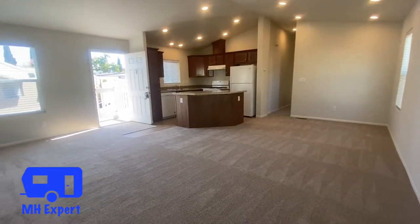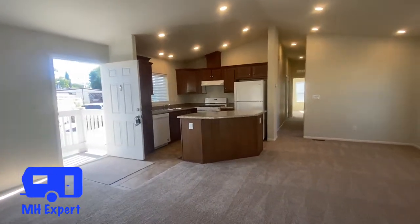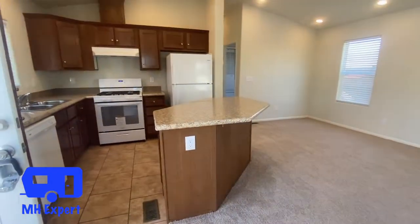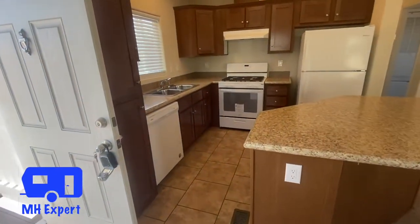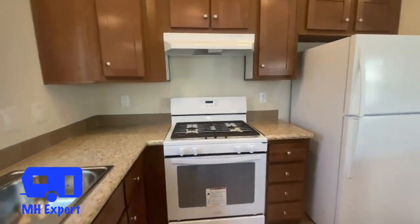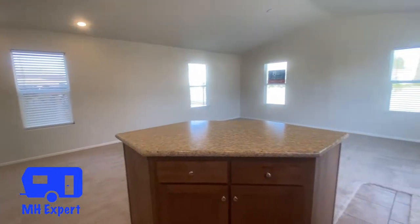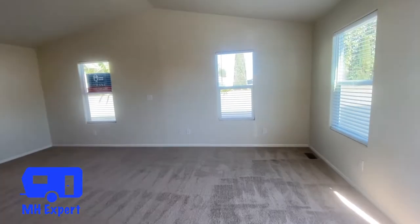I also really like the breakfast bar and the kitchen island. This kitchen island is a perfect size — sometimes they're too small or too large, but I think this is perfect. You could fit three people, three stools, at the breakfast bar. Tell us what you think — we love hearing all your thoughts, it helps us improve. Tell us what some of your favorite color options are.